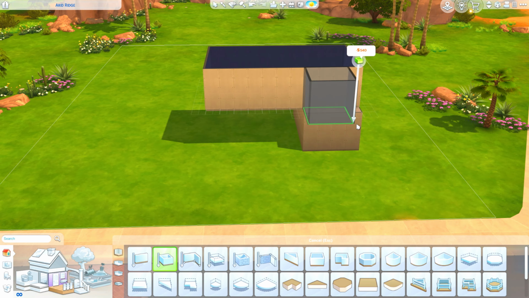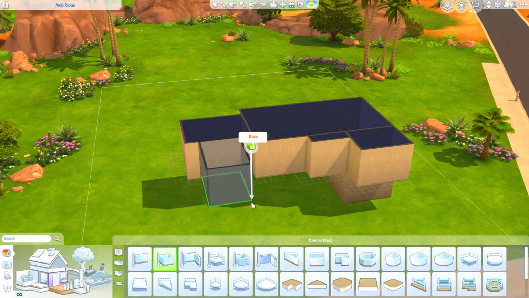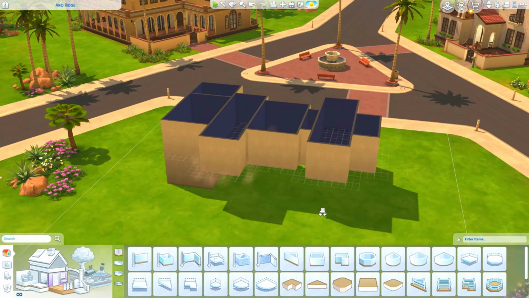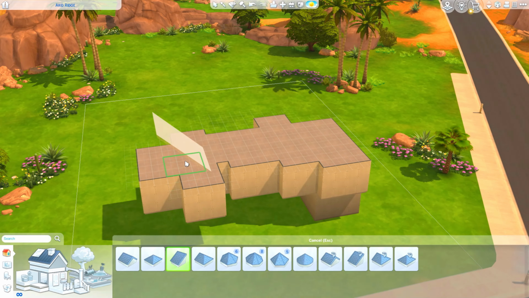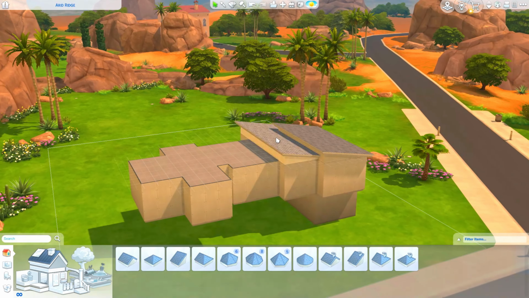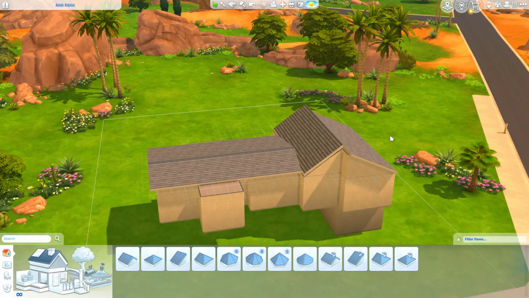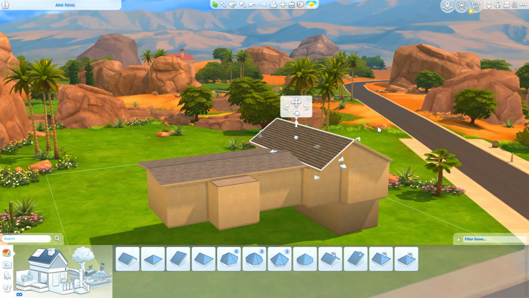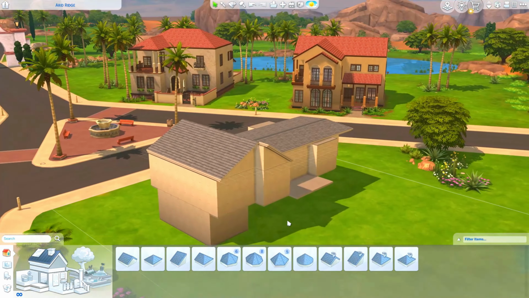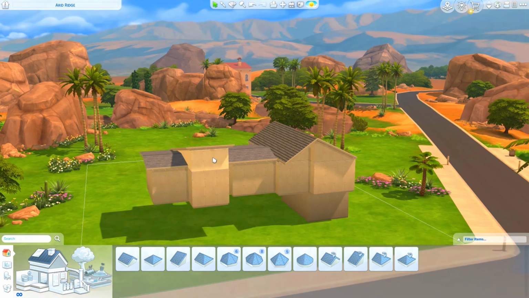Today we're in the world of Oasis Springs and we are building a modern mid-century split level home, and I am so excited about this build. This is actually the first time I've built a split level home, and I'd seen a lot of them on YouTube and I really wanted to give it a go. I did research a lot of methods on how to do the split level section, and this is the way that I found worked the best for me specifically, which is to build somewhat of the basement or ground floor, and then build the entire building on top of that, which is what I've done here.